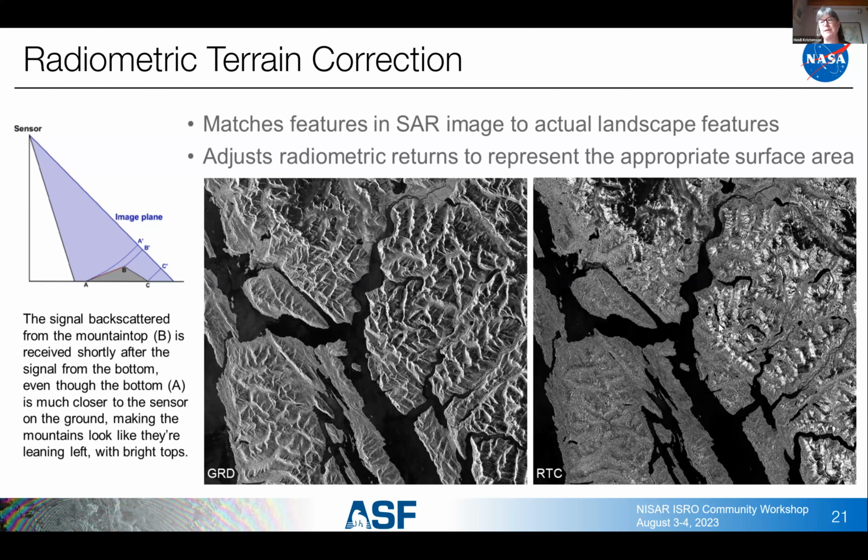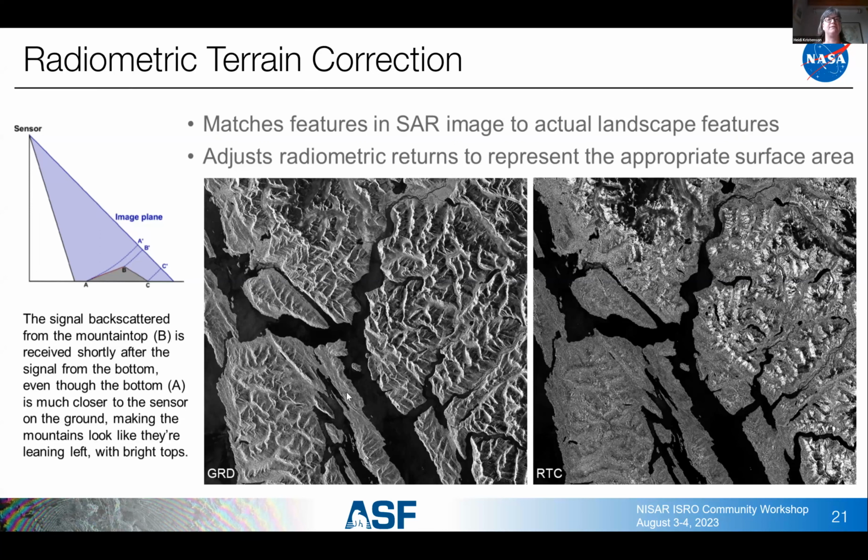So once radiometric terrain correction is complete, you can see that as you're looking down from space, the mountains are where you would expect them to be. And also the front sides and the back sides of the mountains are much more similar in their backscatter. So RTC is particularly important if you want to compare the data sets to something else. If you have an optical data set or some other types of imagery that you want to compare your SAR data to, it's really critical to do that radiometric terrain correction so that the features align.